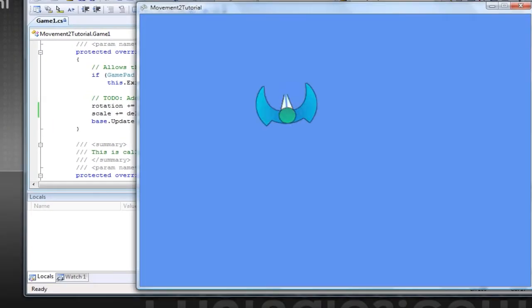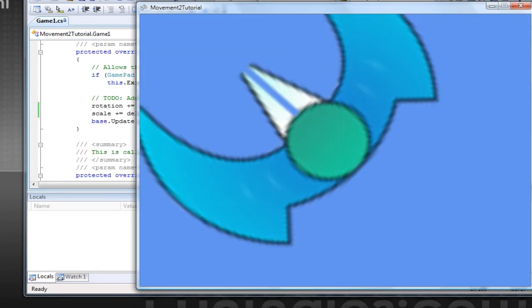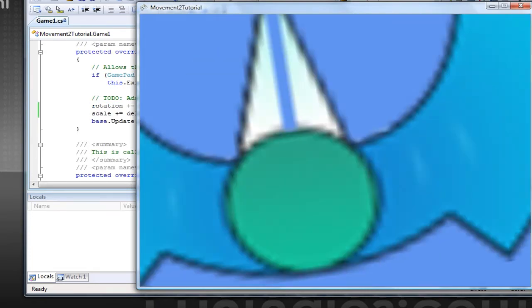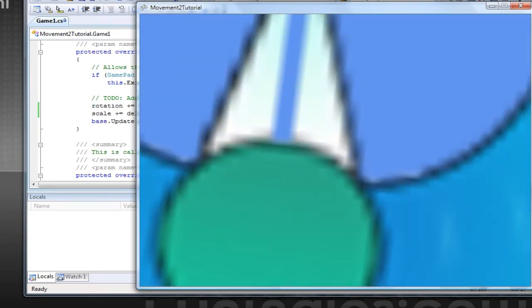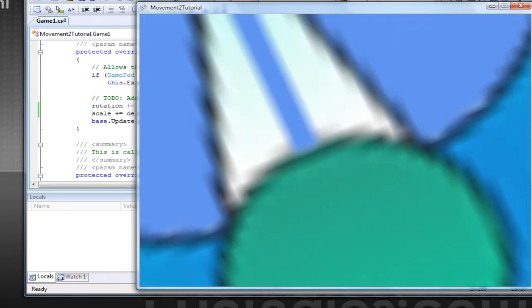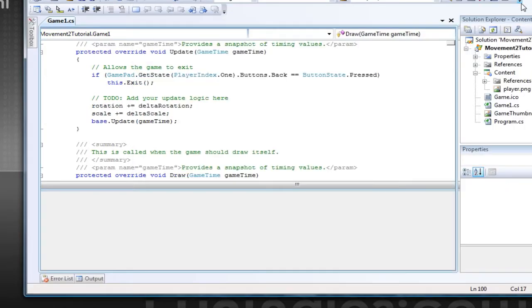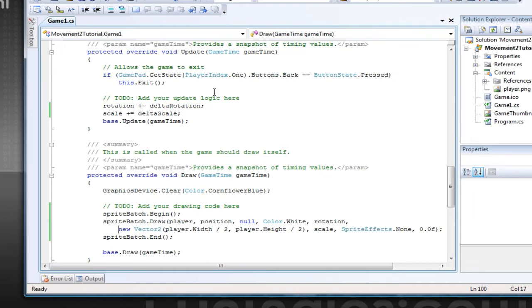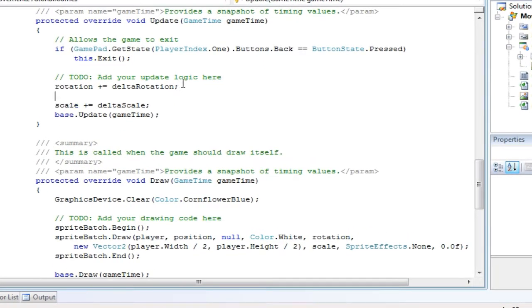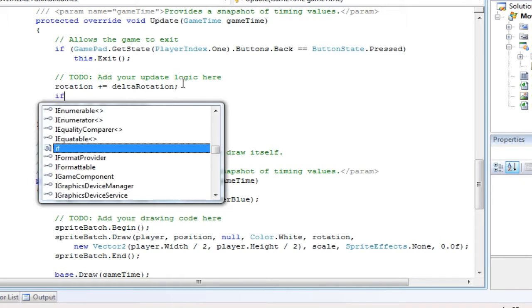Now if I press F5, our rotation runs like it should, but our scale is not, it's just increasing and increasing and increasing. We want it to do the bubble effect we saw. So the rotation was fine, but we do not want it to reach a very high value. We want the value to stay pretty low, because if we let it run for a while, we will end up with some issues. So I added an if statement.